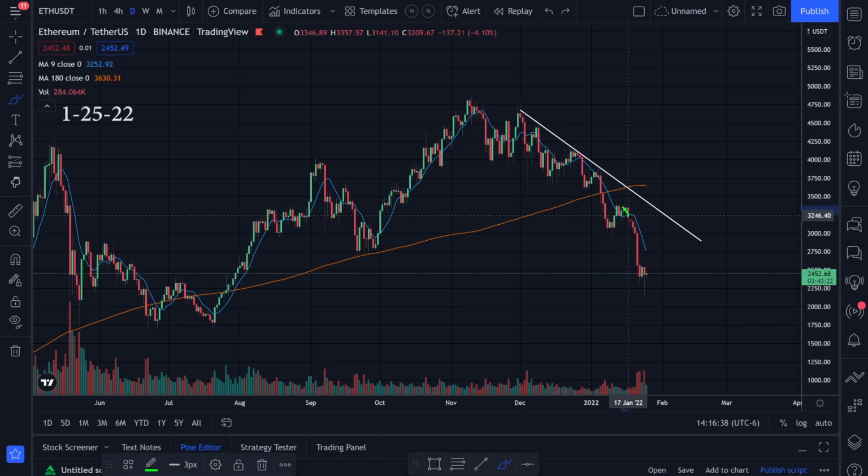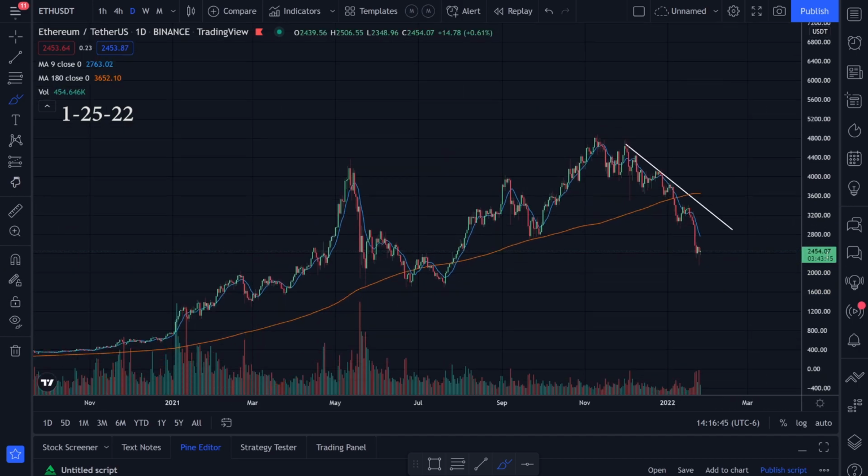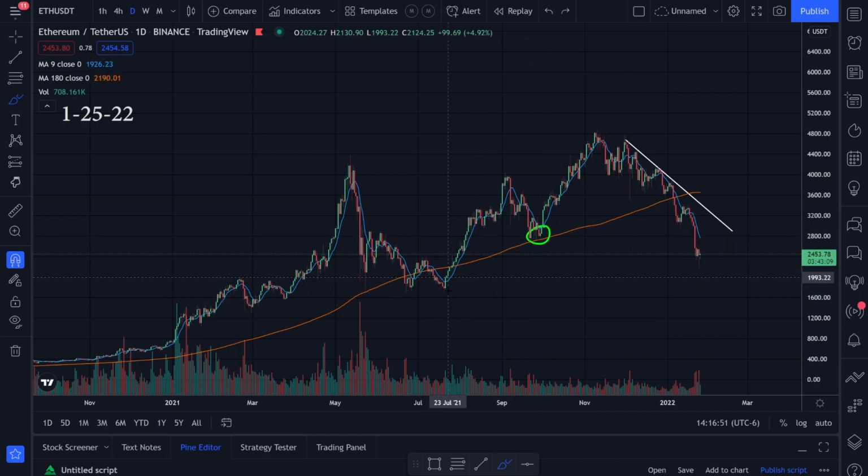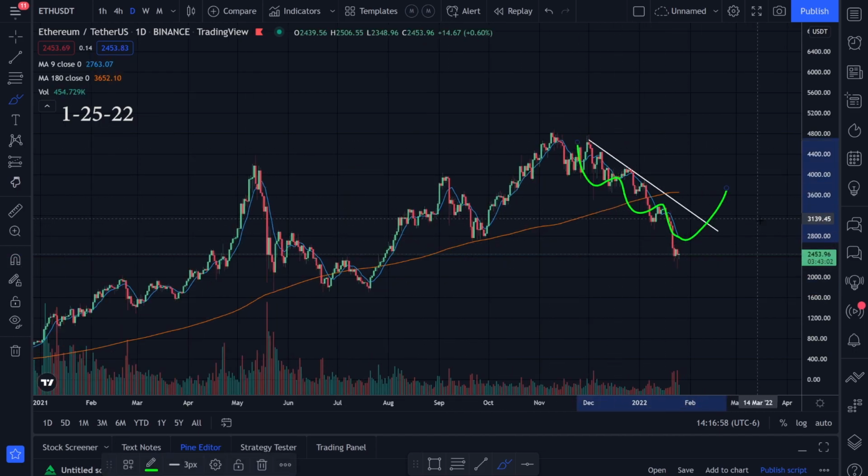Because we've had this nice little green candle, I'm curious if we're going to get a bounce or if we're going to continue to head lower. What I was going to say though is until we break this trend line going to the upside, the other thing I've been watching are the previous support levels right here and right here. This next one is around 1780. This is the level that I've been watching until we can break up like that.